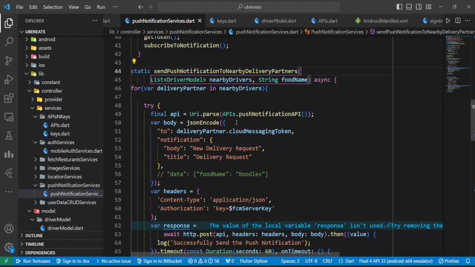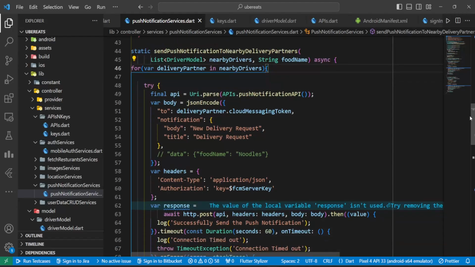The delivery partner who accepts the push notification first, he or she will get the order, or you can say the delivery request. That's simple, nothing much. So let's check it out.